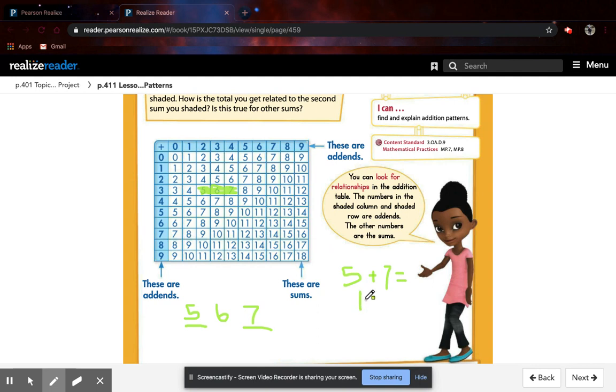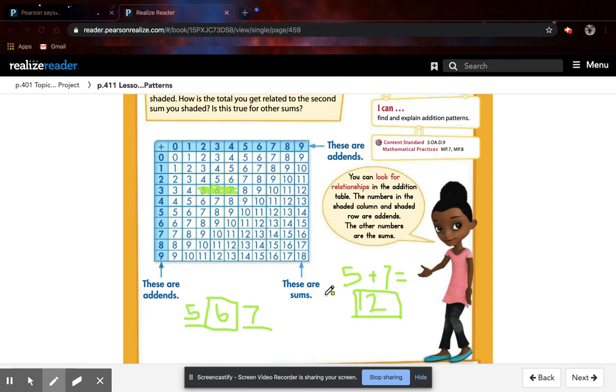Hopefully you said it or you were able to add it. If not, that's okay. And they want to know how the 12 here and the 6 over here are related. So when we're talking about the relationship between the two numbers, how are they related to each other? Let's think about what things we already know about 6. I know that half of 12 is 6, and I know that 6 doubled gives me 12.